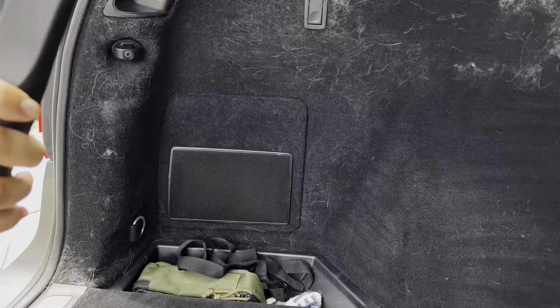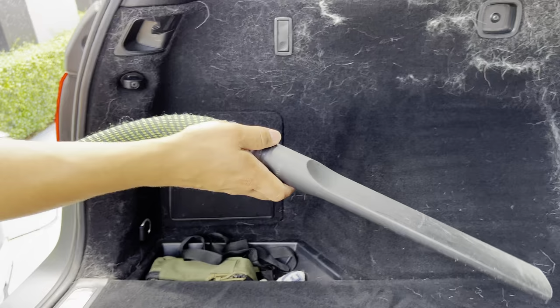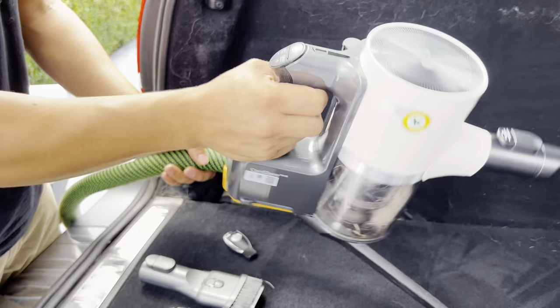I don't think there's a question that the Festool one is better for this task. It's also more maneuverable. I'm just holding the hose with the nozzle. With this thing, I have to hold the whole entire thing, which means you can get into less tight places.